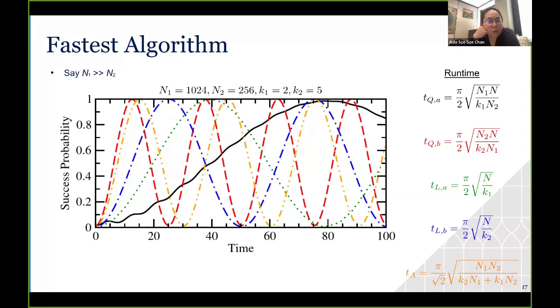If you have a biregular bipartite graph that is not complete, you don't have these kinds of four groupings. You would probably have a more complicated version. But do you expect something similar to happen in terms of the runtime and the success rate? I don't know if anyone's explored that for any of these three types of quantum walks. My guess would be that all of them are going to act differently. I'm just guessing, though. I see.